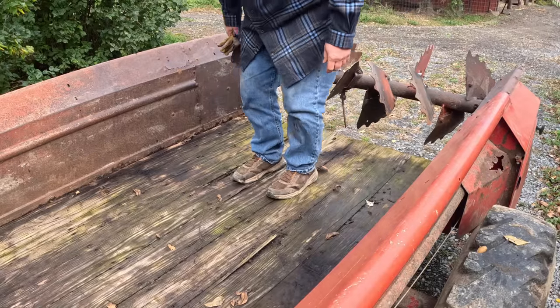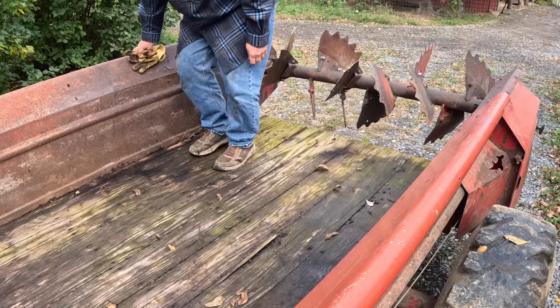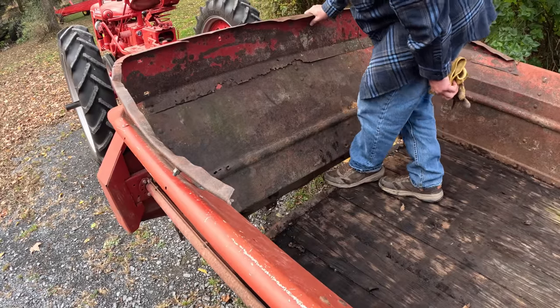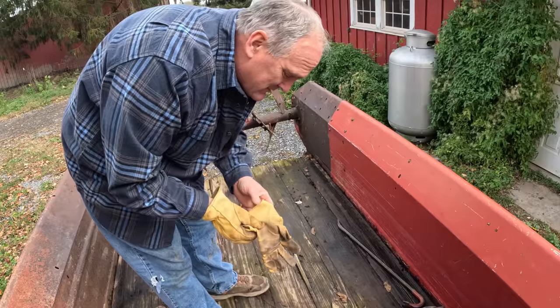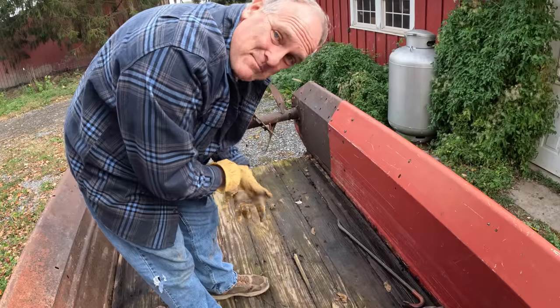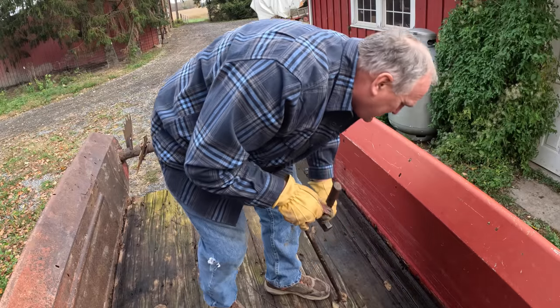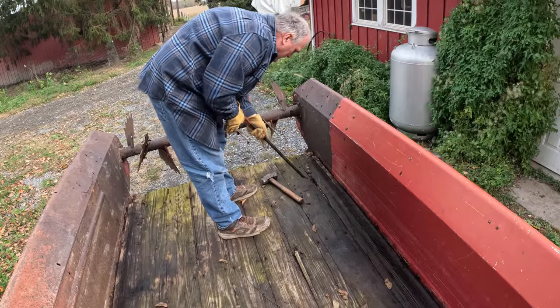First problem is that this deck is about ready to fall apart. And this metal up here that's meant to protect the front of the deck is all bent up from the apron chain coming off. So I'm going to tear this deck off. Some people may just cover it with a sheet of metal or something, but I'm not comfortable leaving this rotten wood under here. We'll take it off. Shouldn't be that difficult, I hope. It's rotten enough.